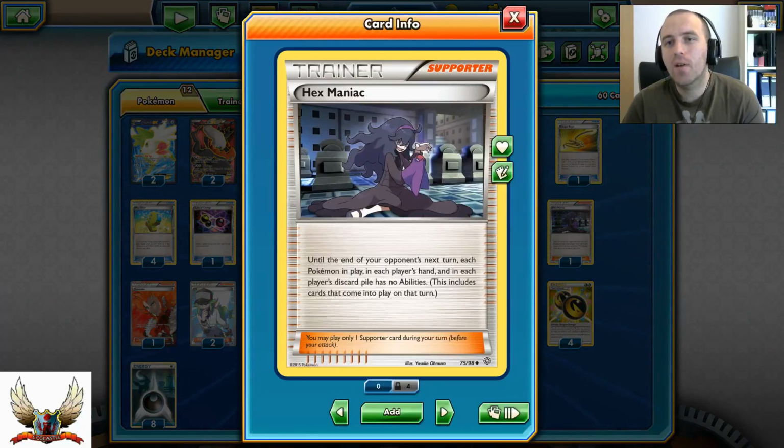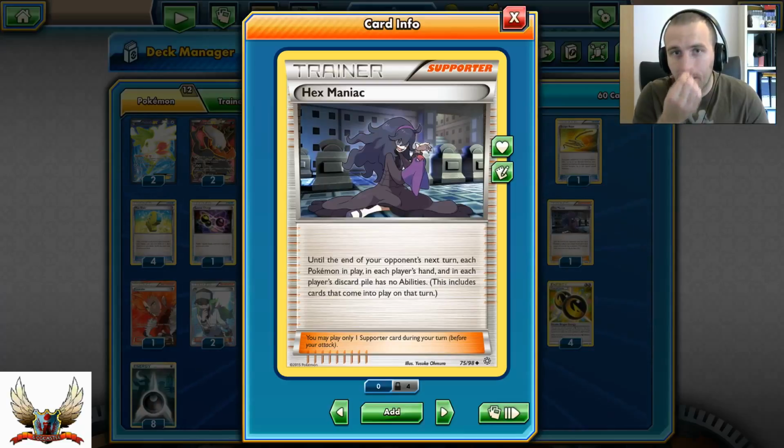Why Hex Maniac in a Garbodor deck? Trust me, sometimes you're not going to be able to have Garbodor, so having an extra Hex Maniac in the deck can help you a lot. In my opinion, it's definitely a good card, even if you have Garbodor, to run Hex Maniac. Trust me, it's just a good card to have.